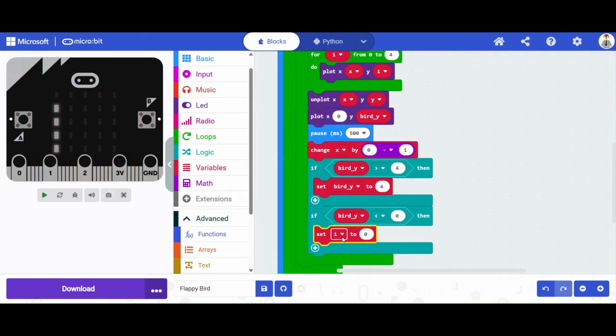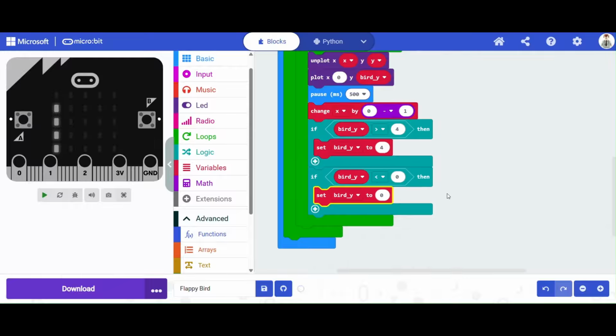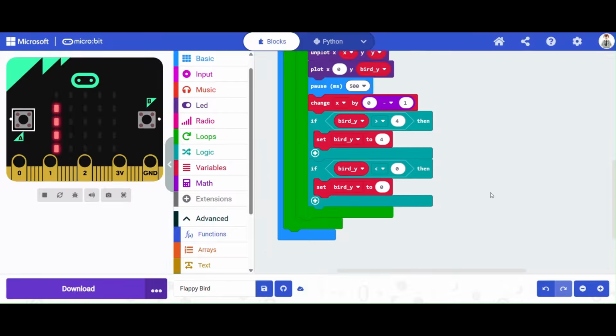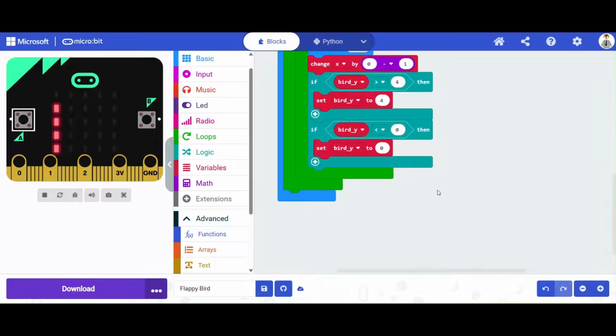So we're going to set bird y to 0, and that sets it to the top of the screen. So that kind of catches out if a bird's going to go off the top or the bottom. So if we have a look at this, right, we'll keep going.